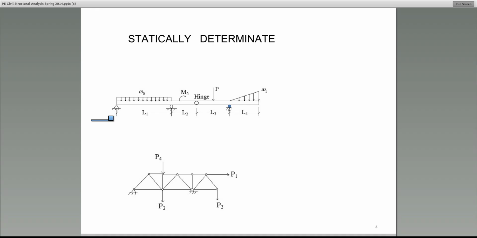Amanda is saying number of unknowns versus number of equations. That's correct. Tyler also says the same thing, number of variables versus number of equations. Okay, very good. Let's talk about that. So the question is, how would you be able to tell whether a given structure is determinate or indeterminate? Well, this is what you need to do.